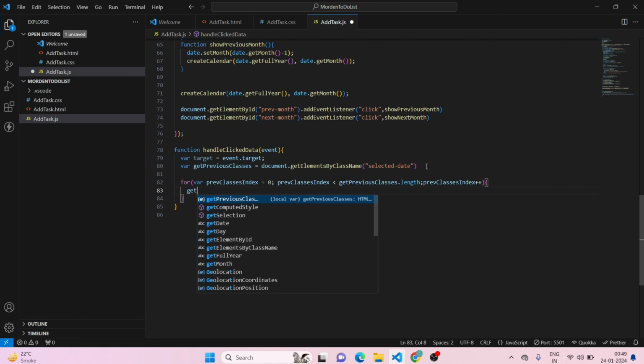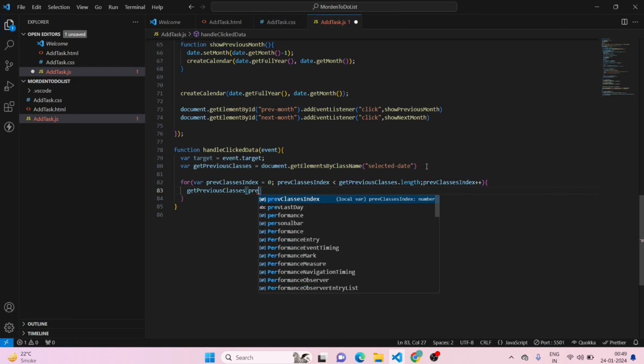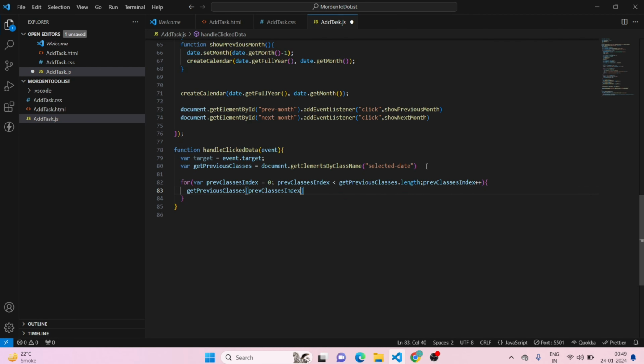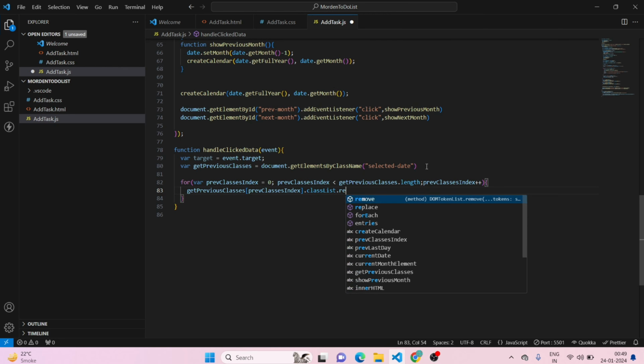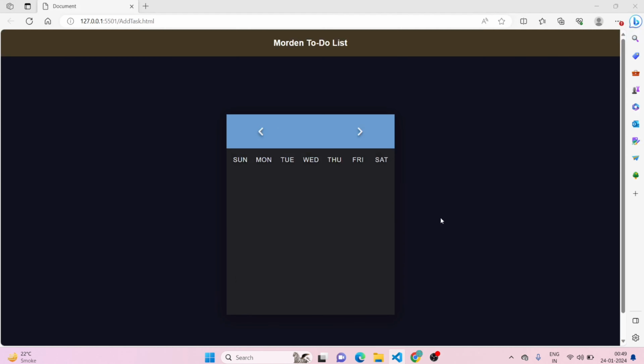Inside this it will be get previous classes index dot classList dot remove selected date. Save it.